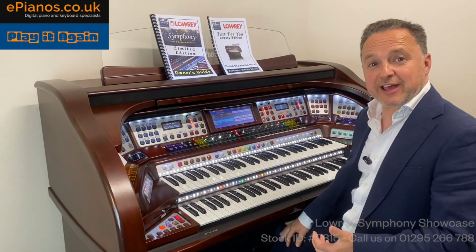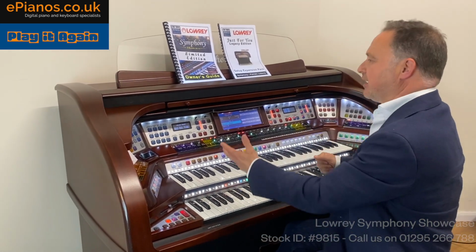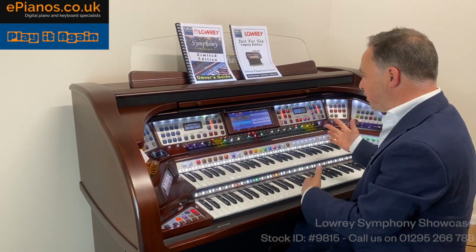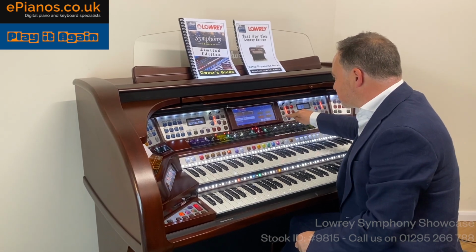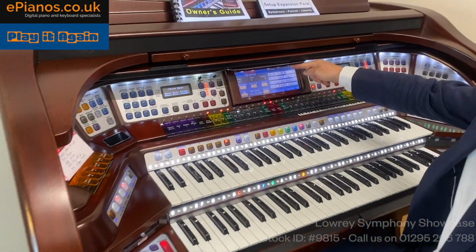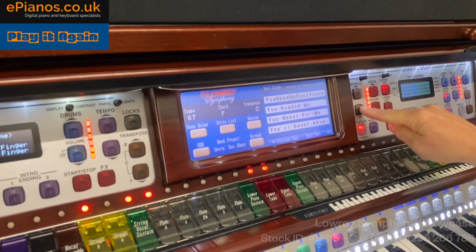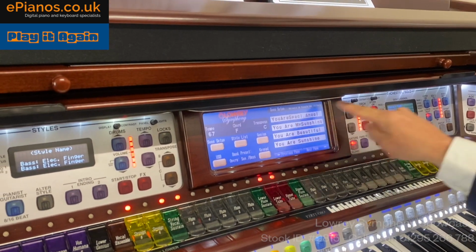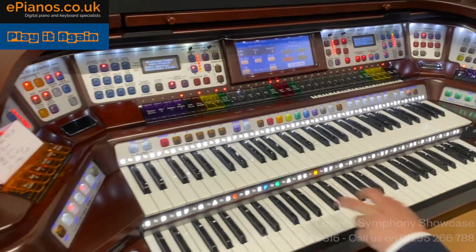We've got 7,500 full setups for the whole instrument, and these include setups that go with the rhythm section, or setups for particular song titles. We've got a list of 882 song titles. So when we start on the first screen here, in the home screen, there's a button that says Song Setup, and we can scroll through here, look, to literally any of 800 songs, and all going through the different letters. We literally find them when we want. Let's go You Are My Sunshine, and then we play our first chord.